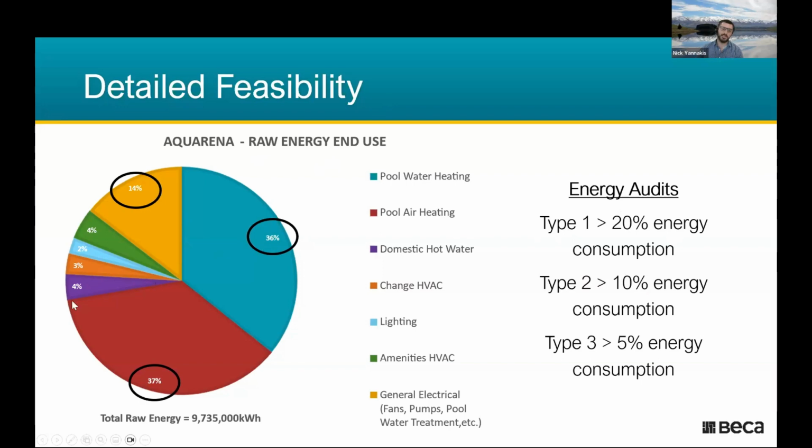So this is the site breakdown based on the modeling. You've got the pool water heating and the air heating sitting above 20%. So you'd be looking at the audit around that, and changing and reducing that. A type 2 then goes to anything above 10%. So for this site, you start adding in the electricity of the pumps and the fans and stuff like that. And type 3 would go to anything greater than 5%. So a type 2 and type 3 on this site specifically would still have the same output, and they wouldn't actually change the audit. There are a few other nuances, but that's holistically what you're looking at.